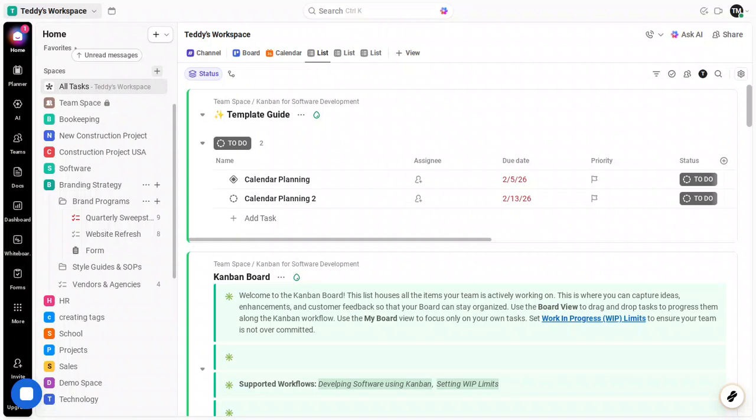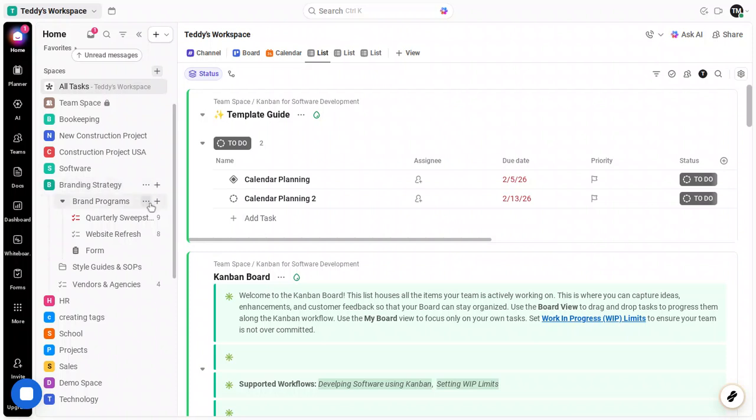In today's video, I'm going to teach you how to create tags in ClickUp. Tags are a quick way to label, filter, and find tasks. So by the end of this walkthrough, you'll know two simple ways to create them. We'll start inside a task, then I'll show you a fast alternative right from the list view.